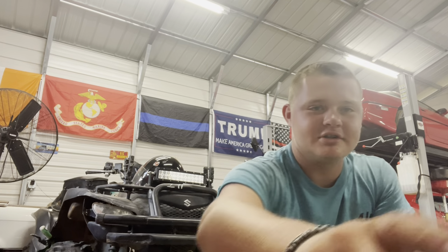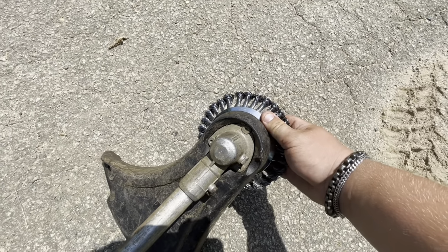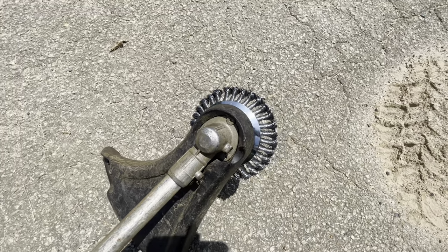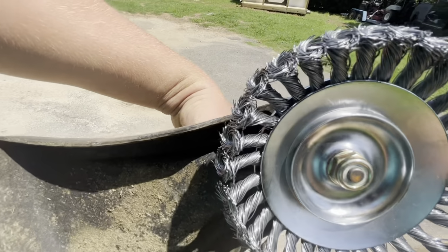Let me go ahead and see if I can figure out how to install this, and I'll get right back with you guys. All right, guys, we went ahead and attached this. It doesn't spin freely, which is weird. I'm hoping it'll spin when I turn on the weed eater. I haven't tried it out yet. I literally just put it on. See how it's attached right here. It's got a big washer and a nut.